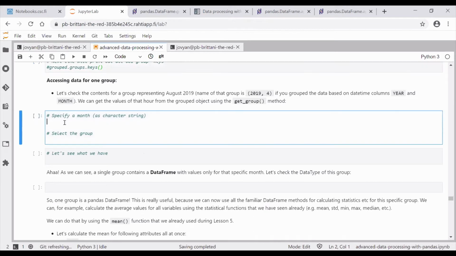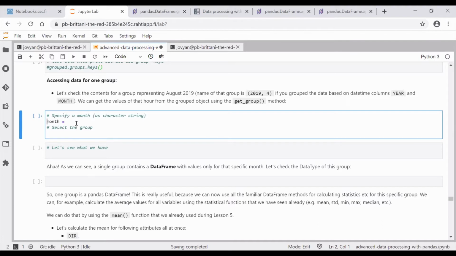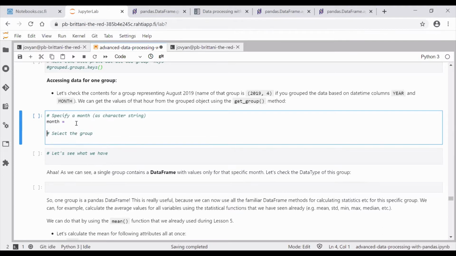Okay, so let's start accessing this grouped object by looking at one individual group in there, so that we understand what happens later. For that, let's pick a month, or year-month to be more precise. So I create this helper variable, and let's define a character string. For example, the first month that might be in the data. Actually, I hope that this exists there, and I'll change it if it wasn't there.